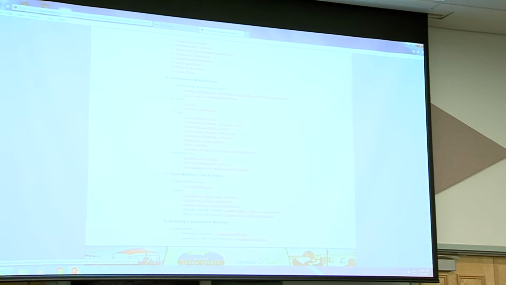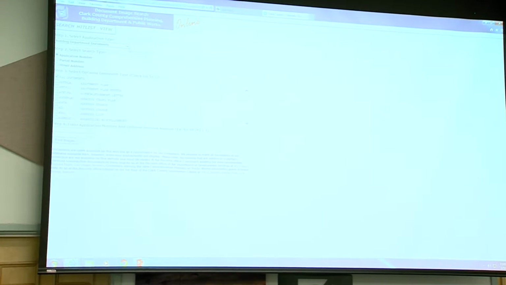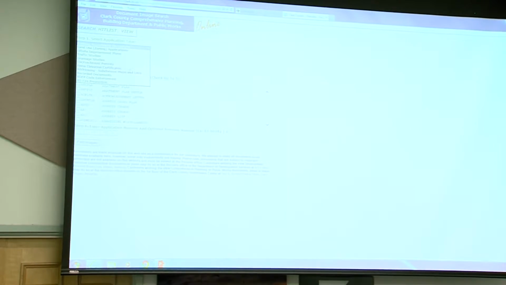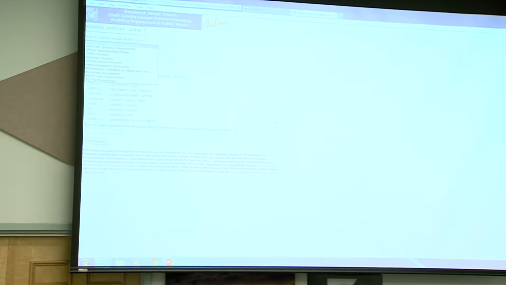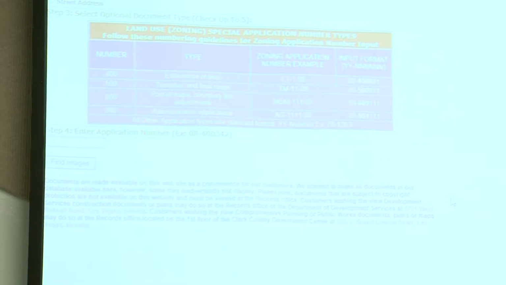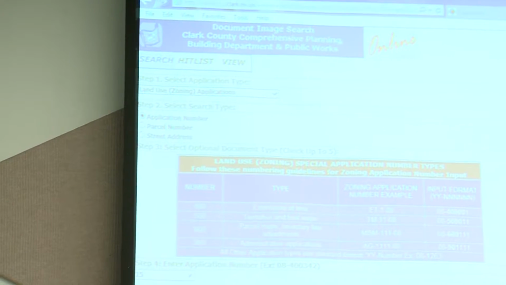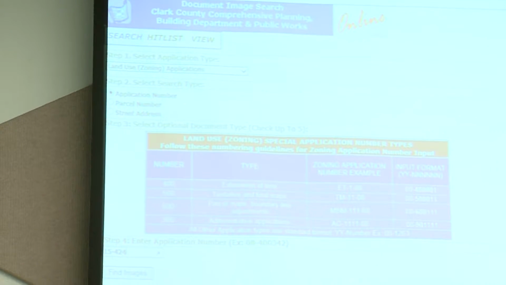And then the last link here is Development Services Document Retrieval. This is actually new to me. We've got a different system that we use as employees of Clark County, but this is something that's available to the public. If you're interested in looking at all of these zoning documents, every single zoning document that has gone through the county on any item that goes before you, you can find that information here. So if you wanted to research it by application number, you would just enter the year of the application and then the application number.